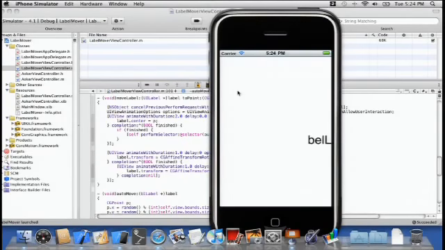Okay, I'm going to let you vote on which one you want to see here. Do you want to see segmented control, or do you want to see action sheet? Raise your hand if you want to see segmented control. All right, 12. And raise your hand if you want to see action sheet. 1, 2, 3, 4, 5, 6. I think segmented control is the winner. Okay, so we're going to do segmented control.